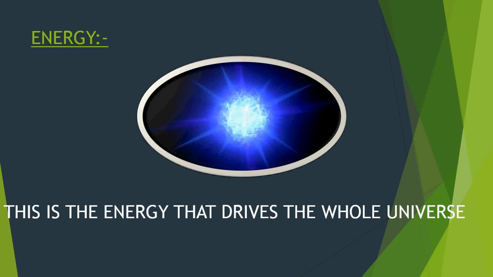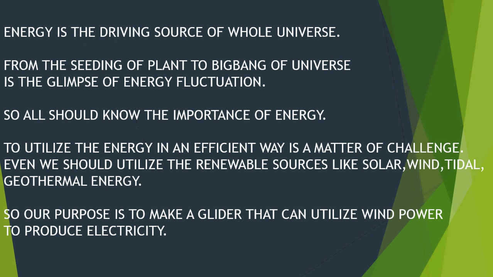Now we are going to discuss first about energy. Energy is the driving source of the whole universe. From the seeding of the plant to the Big Bang of the universe is the glimpse of energy fluctuations. So we also know the importance of energy. To utilize the energy in an efficient way is a matter of challenge. We should utilize renewable sources like solar, wind, tidal, geothermal energy. So our purpose is to make a glider that can utilize the wind power to produce electricity.